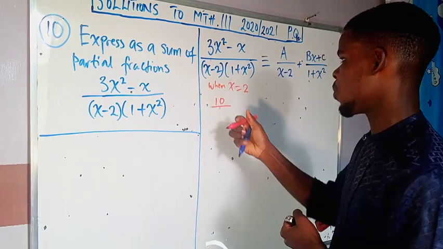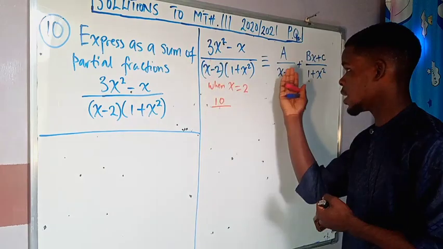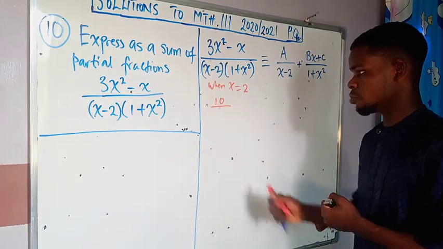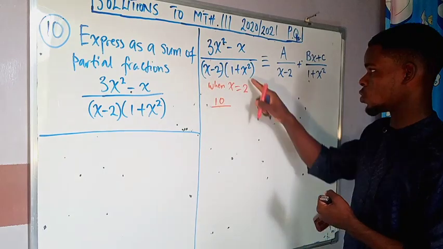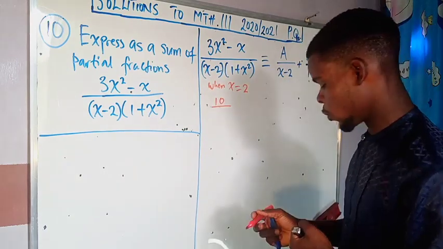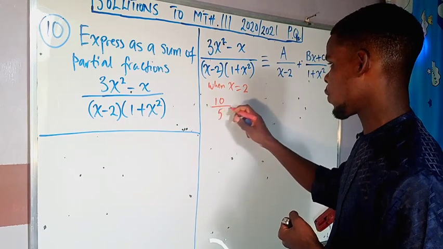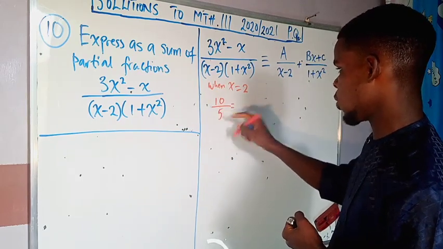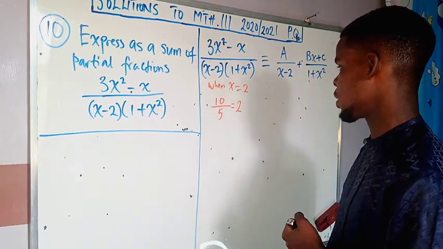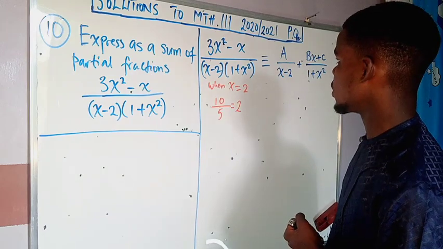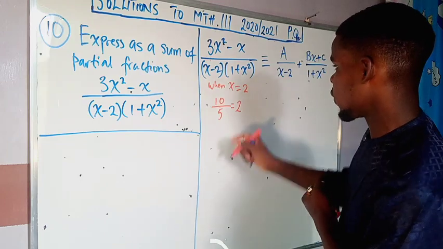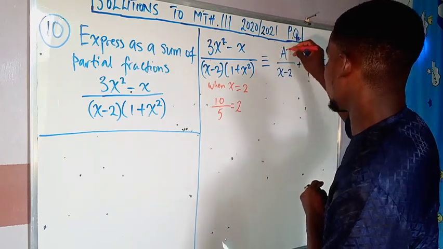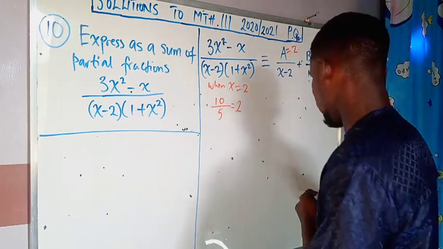We divide that by, remember, we cover up x minus 2, right? Which is that particular factor we are trying to get 0 out of. Cover it up, and then we substitute x equals 2 here. We're going to have 1 plus 4 to be 5. So this place is 5. Well, we notice that 10 over 5 is going to be 2. Isn't that very nice? Let me see. 2 squared is 4. Okay, then 12 minus 2, 10. Divided by 5. So we get 2 for a. That is the value of a by cover-up method, right?